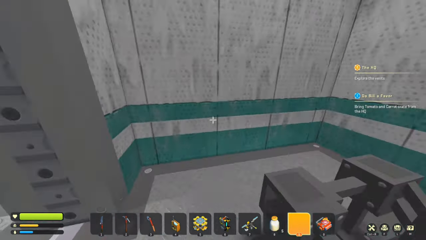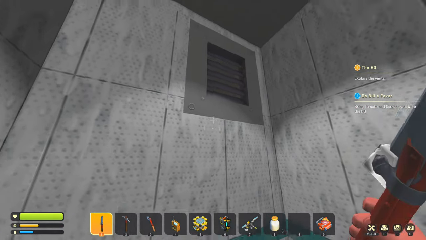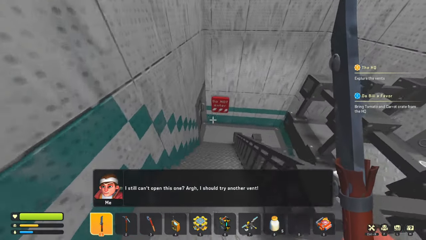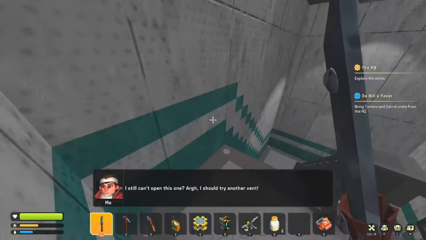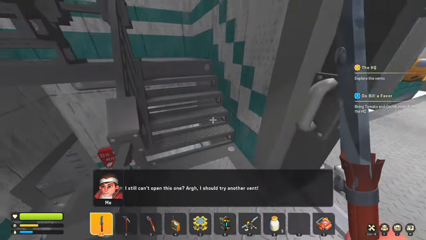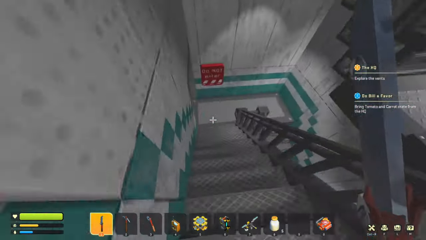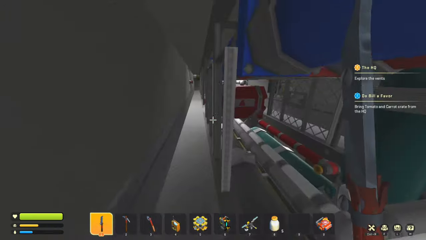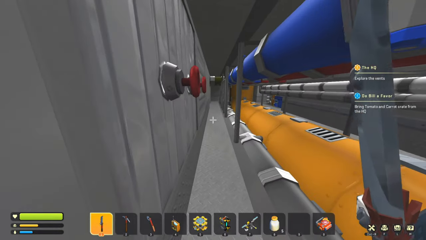How am I gonna get into the vents? I don't know how. I still can't open this one. Oh, I should try another vent. Oh, I think I know what they're talking about. Hang on. Do you guys remember the vent room I talked about in last episode? It could be in here. Let's go find it real quick.